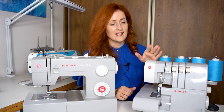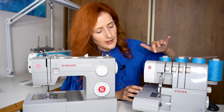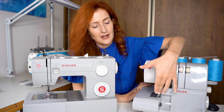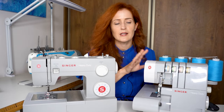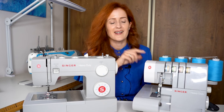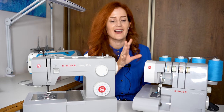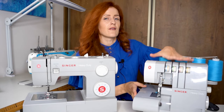This machine is very basic and threaded manually. You can adjust tension by rotating the dials and sew with either four or three threads. It also comes with a waste bin that you can attach, and whenever fabric is cut it falls right into that bin. I've been using this machine for six years — it's my first and only serger. I bought it the very first week I started sewing school because I tried a serger for the first time, fell in love, and noticed what a significant improvement it adds to garment sewing. Since I already had the Heavy Duty machine I decided to choose the Heavy Duty serger as well.